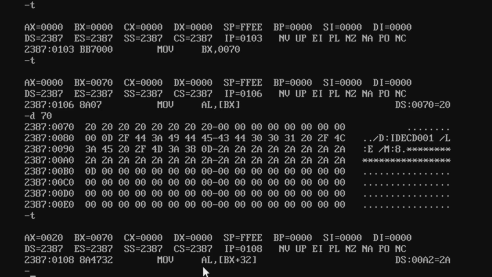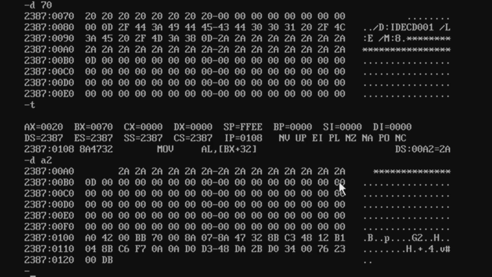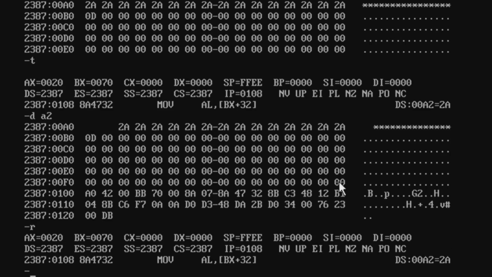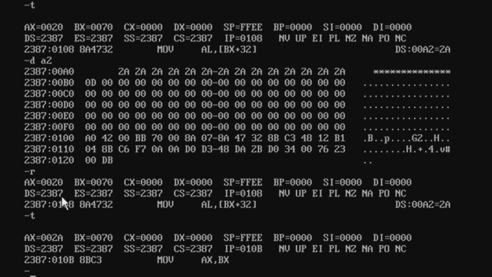Now we have the third case, where we combine both the register and the value. I wrote the instruction before, but the screen has scrolled. I've written it with the 32 outside the brackets. Now AL gets the byte at the address A2. The assembler automatically adds it for you, which is very handy. At A2, I have 2A, and if you're not sure, you could add these together, get A2, and dump it at A2, and then you see that it's 2A. Now we trace this, and AL should be equal to 2A. Everything in AL was replaced with 2A. So that's all about it. That's it for referencing memory.